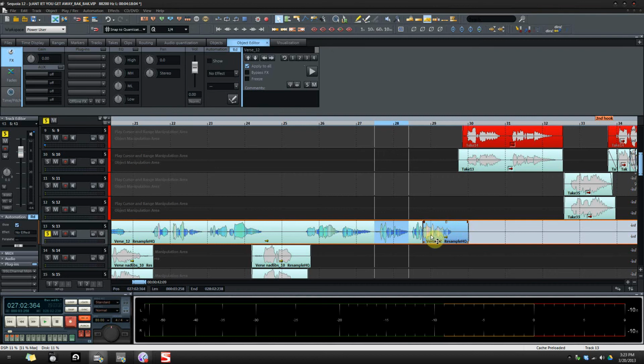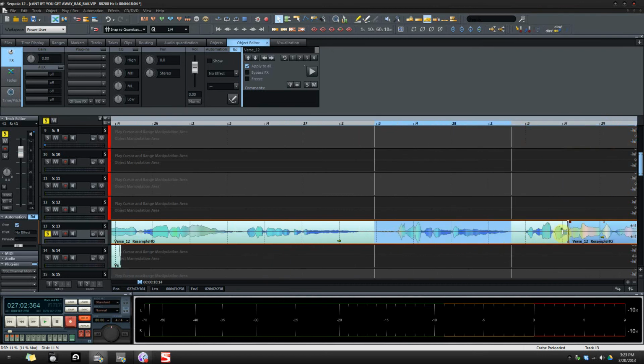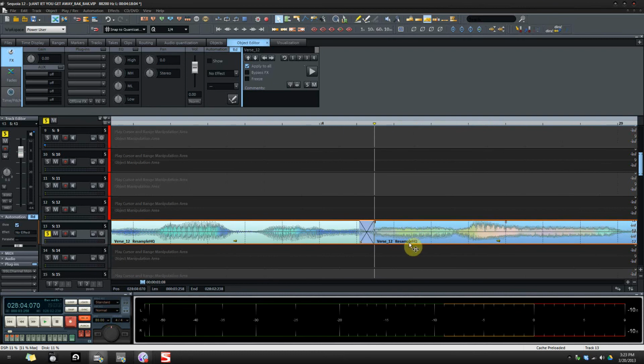So we have this feature right now. I just want to affect this. I already made the split, and as I zoom in, you'll see I made the split right here. The effective way to zoom in, if you don't know that, let me go over there real quick. Say you want to split this region right here. What you do is zoom in. You want to cut it at the zero point.